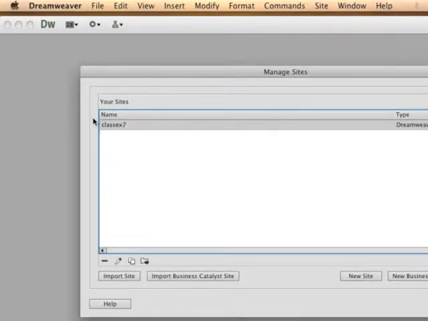Remember that when you create a root folder, you need to go under New Site or Manage Sites and create linkages to Dreamweaver. We need to do that every time, and if it's not clear why you needed to do that before, it should become even more clear when we start the FTP work with Chapter 7 and beyond. So we want to select the site we want to connect to the server and publish those files. In this case, it's Chapter 7.